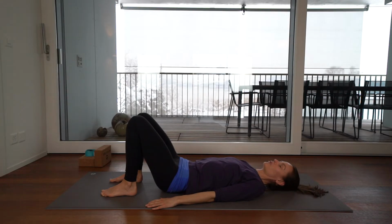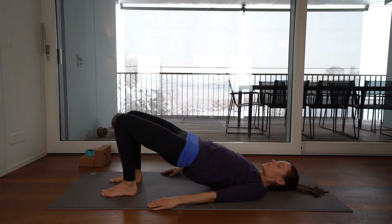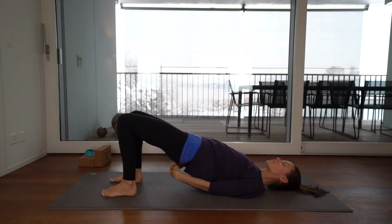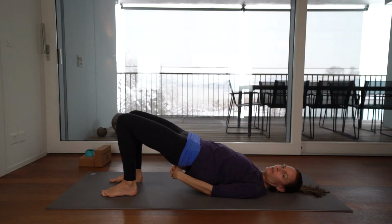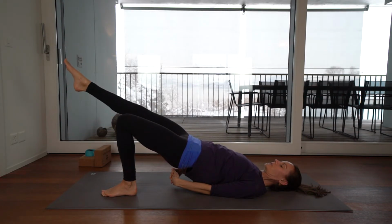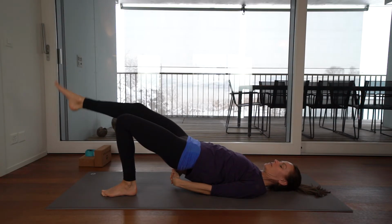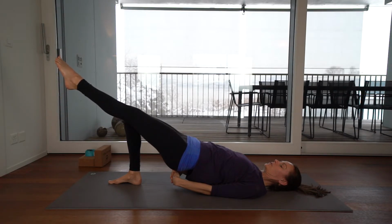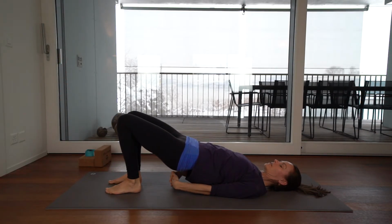And then next round, pushing into the feet, lift the hips. You can choose to interlace the arms underneath you as you roll the shoulders or the upper arms underneath. Be careful not to drag on the neck here. Pushing down into the upper arms. Your choice, staying here, or lift the right foot, pointing it diagonally forward so the thighs are horizontal, parallel, and then releasing. Left leg pushes forward and switching from side to side.